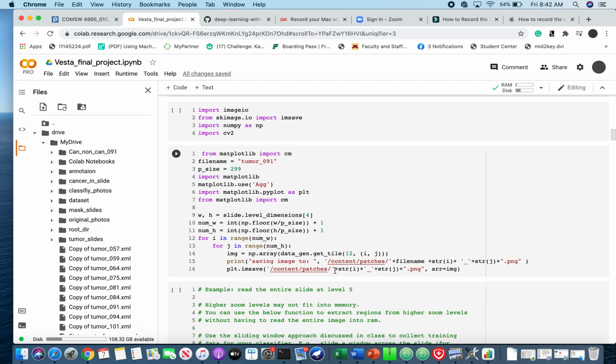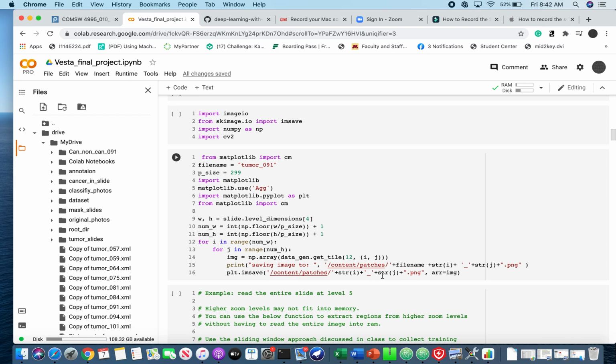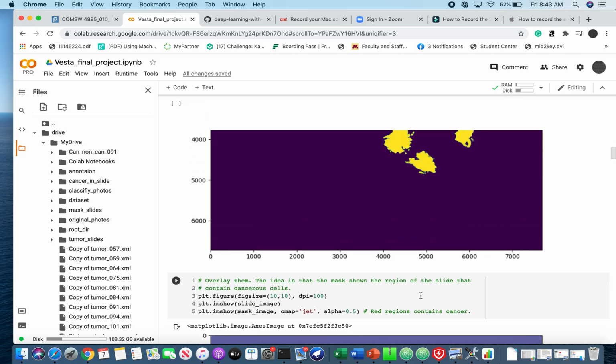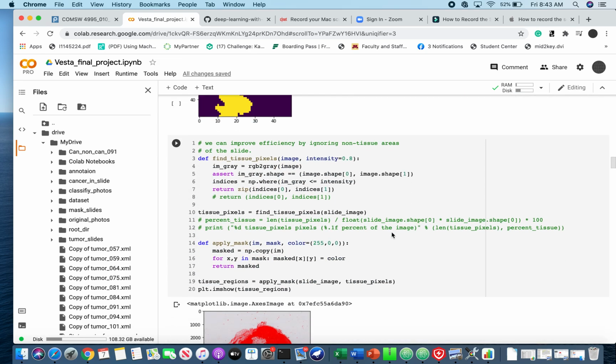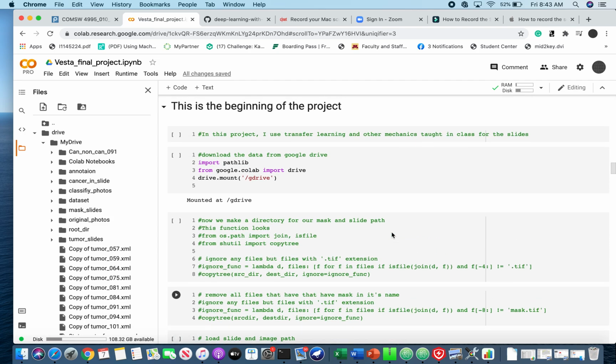So I later on extracted a tile with the deep zoom using a patch size, and I got a lot of patches from that code to be able to extract those tiles. And one of the issues that I faced in extracting a tile, like I got lots of tiles, but I don't know why the mask came out all black. So I had to start again. So these are what professor wanted, the masking, what you should see, and I was not seeing that. So it was one of those issues that I faced. So this is the actual start of my project.